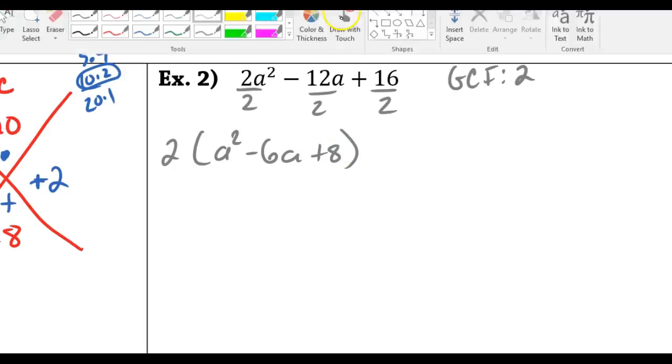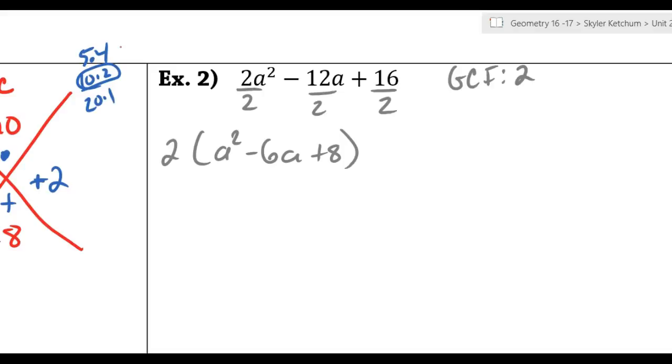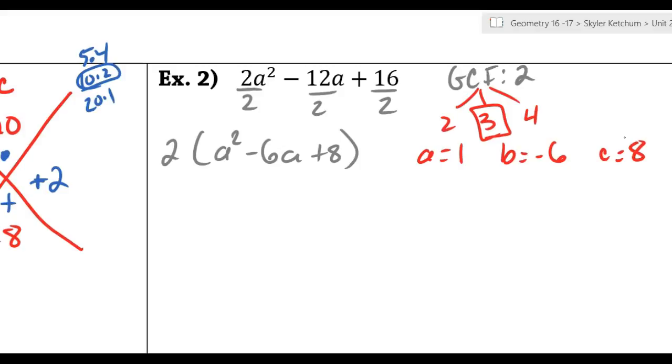Now, we're not quite done yet because we have to ask ourselves, okay, we've done GCF. Do I have 2 terms, 3 terms, or 4 terms? And the answer is I still have 3 terms in the parentheses: a squared minus 6a plus 8. I still need to find the a, the b, the c. A is 1, b is negative 6, and the c is 8. So I have to ask myself, can I actually break down what's inside these parentheses? Well, the only way to find that out is to do the factor tree. A times c, 8, is supposed to add up to negative 6.